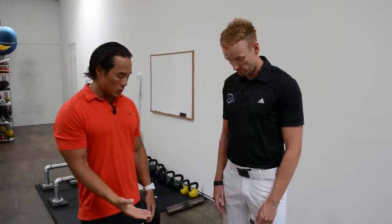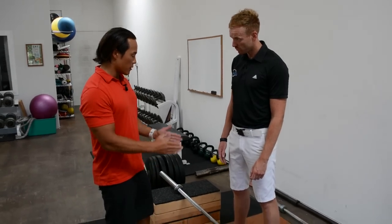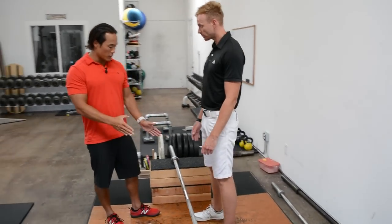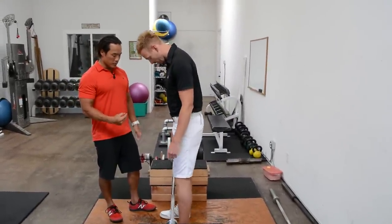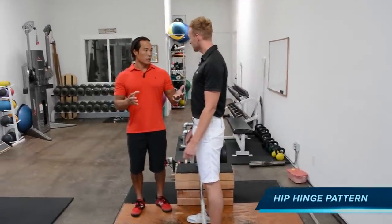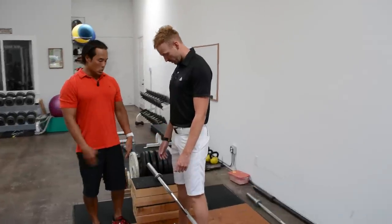Okay. So the first thing we're going to do is I like to use a stance that's a little wider than pelvis width. How's that looking? So we get a little bit wider than pelvis width, and you're going to come all the way up to the bar. So maybe about an inch away from the bar. Inch away or even closer, yeah, okay. So one thing that I tell people, a cue for players to look at, is just look down and the bar should be right above your shoelaces. Okay, that's so good. So you're right there.